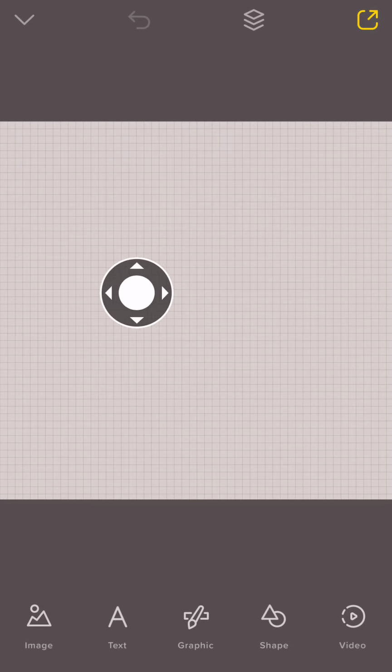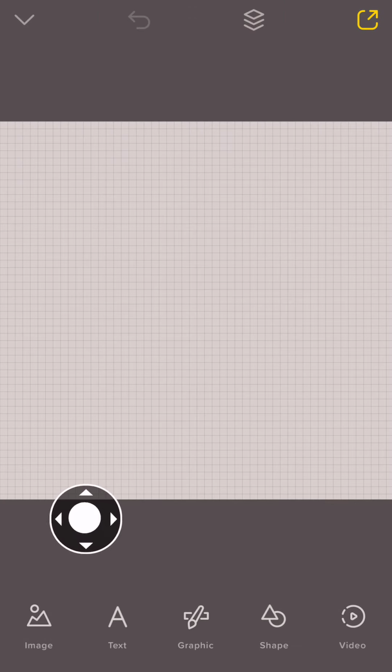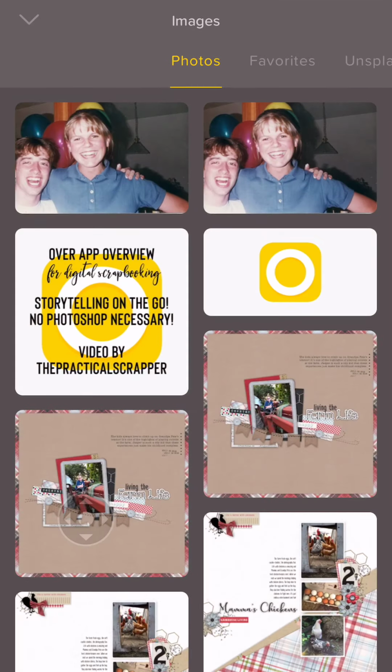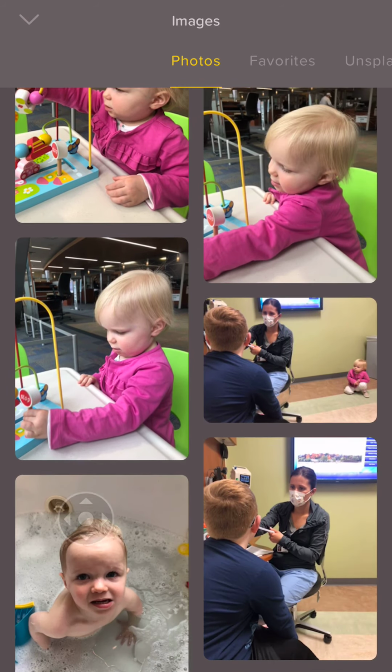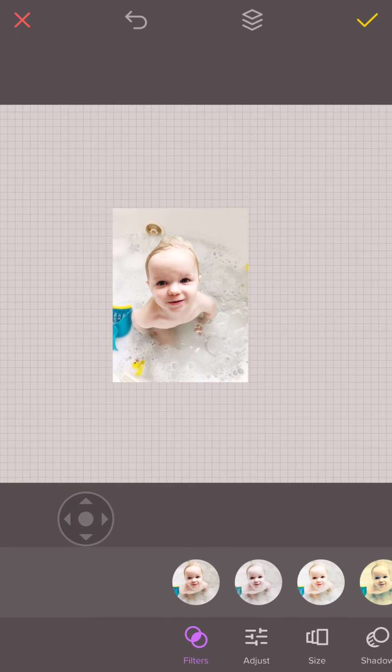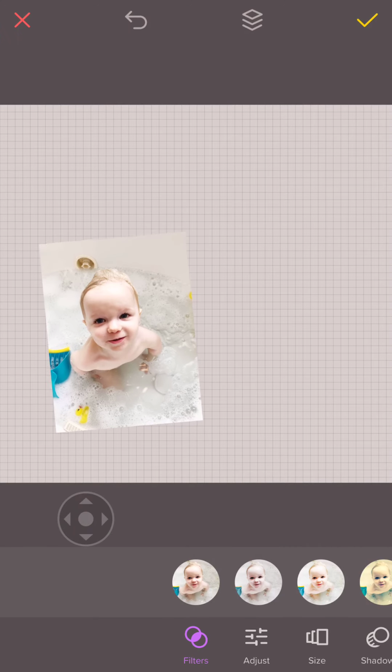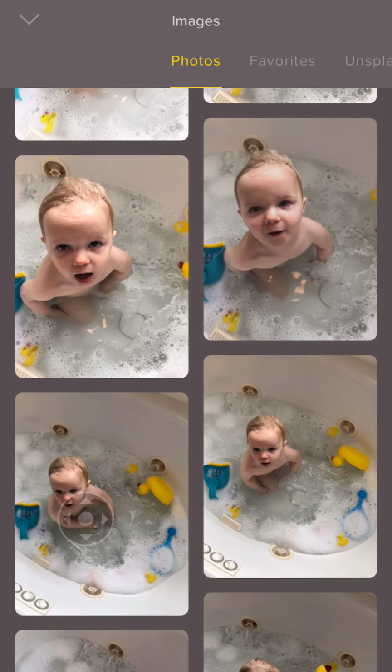Down here you have a couple options. When you're digital scrapbooking, you can go into the images, and these are all of my images. Like I just took these cute pictures of Francie today. So I can start a page with my image and mess around with it a little bit. The other options are, oh, it's going back to images.